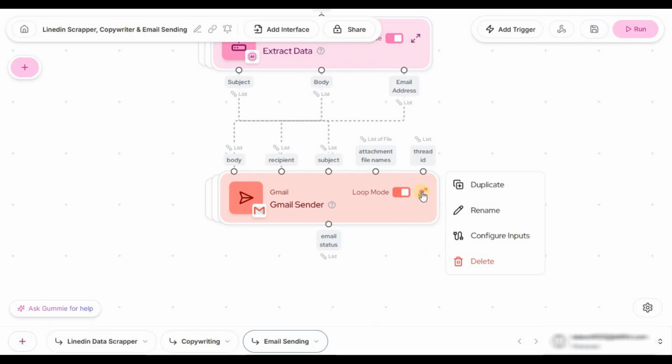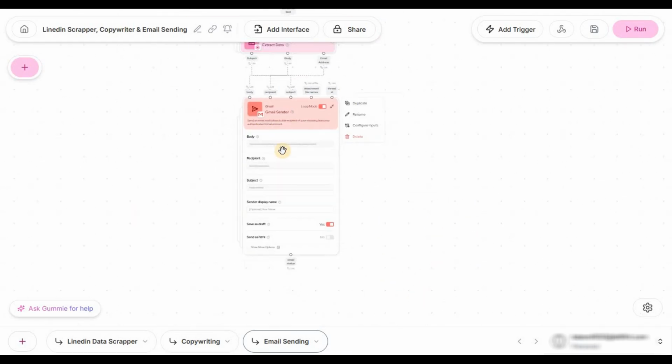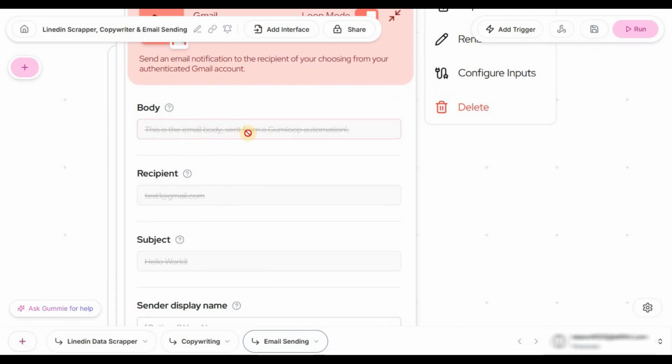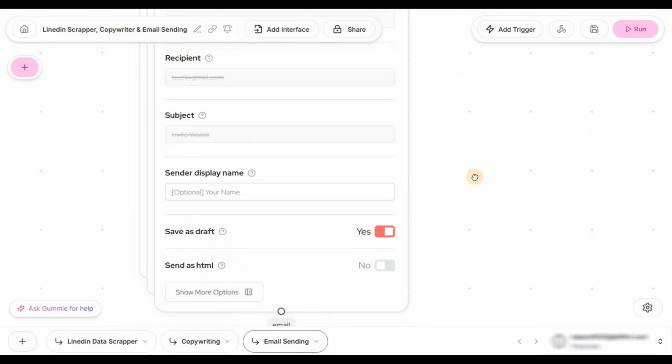So now that's done, and over here inside of this email sender, we can look into different things. This line shows that this is completely running in loop mode. Data is coming from back and we are just using this. Recipient is also connected and subject is also dynamically connected. And then we can also use a standard display name, but it's better to not use it over here. Just put your signature in your email, and then it will be perfect.